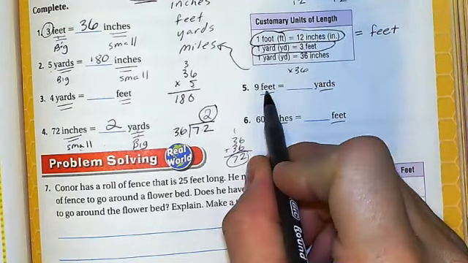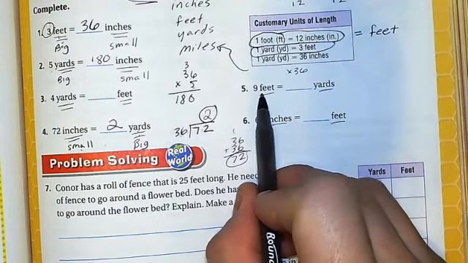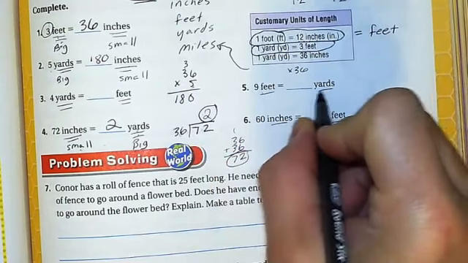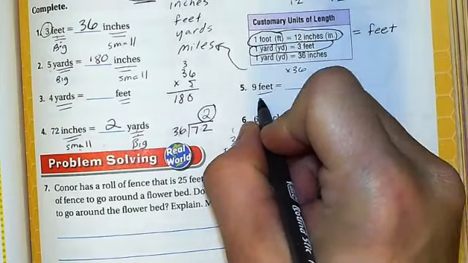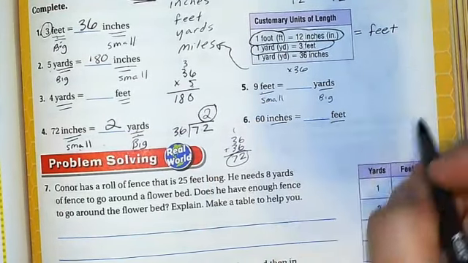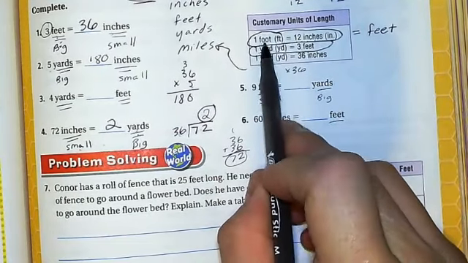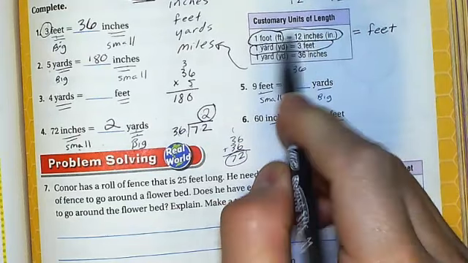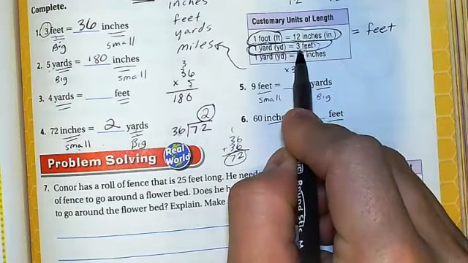Let's do another one that's small to big. Here we go. This one will work. So 9 feet, I've got feet, and I'm going to yards. Even though feet are pretty big, yards are still bigger. So this time I'm still going small to big. Divide the pig. So I need the relationship between feet to yards. So feet to inches, no. Yards to feet, bingo, there it is. So yards to feet right here. So if you look, my relationship number is 3.